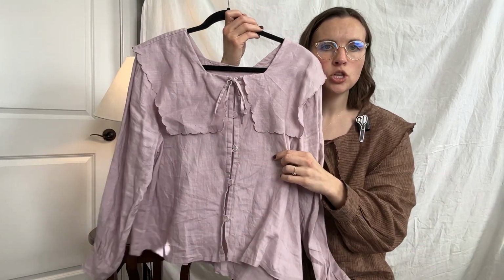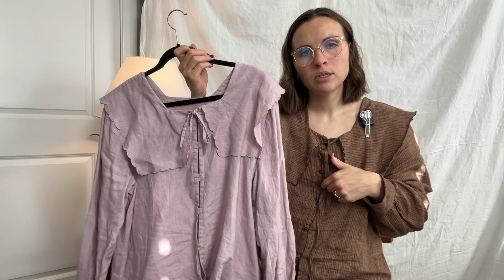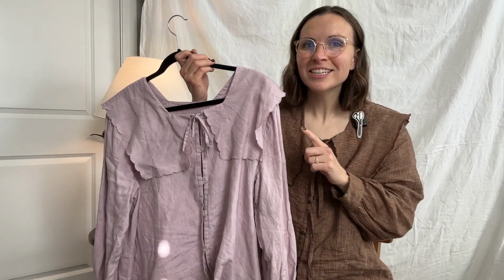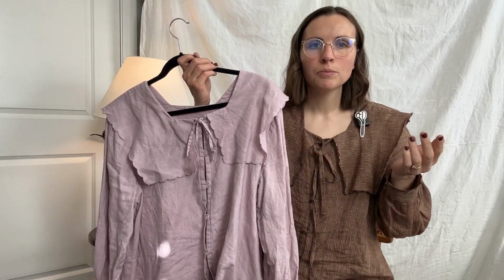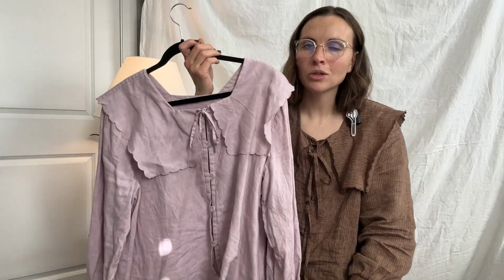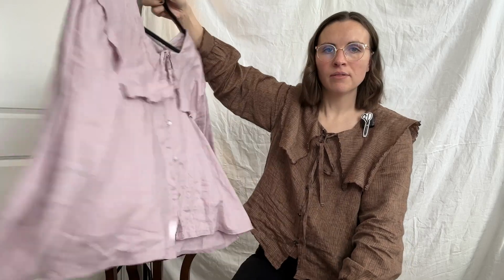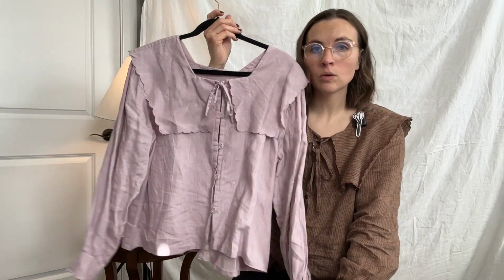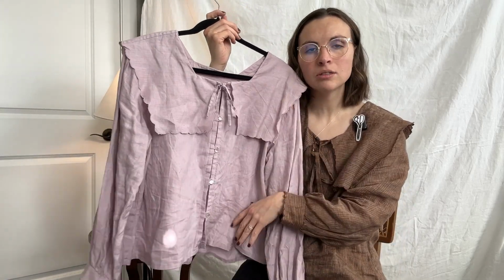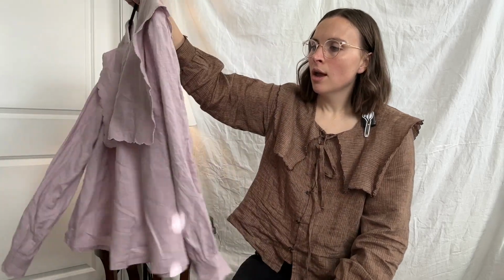The only thing I would change is I added a modesty panel on my other Rosamund blouses, and it's optional, but I wear a bra, I wear an undershirt, and you can just see through it. So that is always peeking through, but I still love it a lot. I actually love this in the summer and the winter. This looks great with black jeans, and then in the summer it was still really fun with my lighter wash jeans. So I really like it.